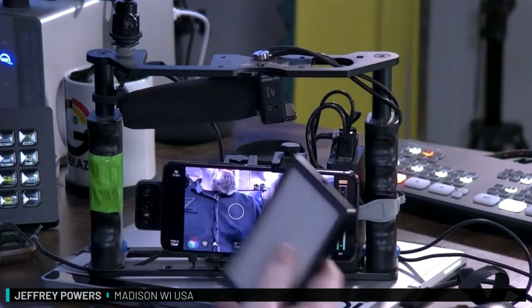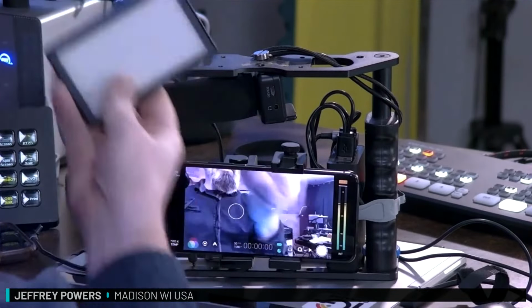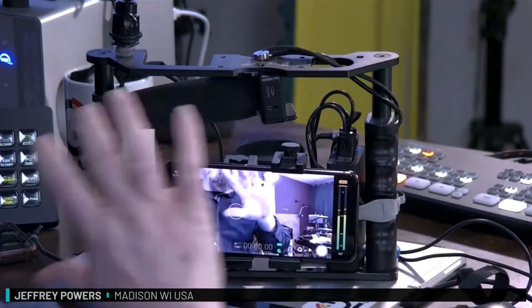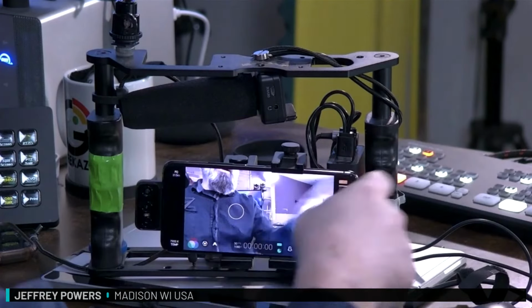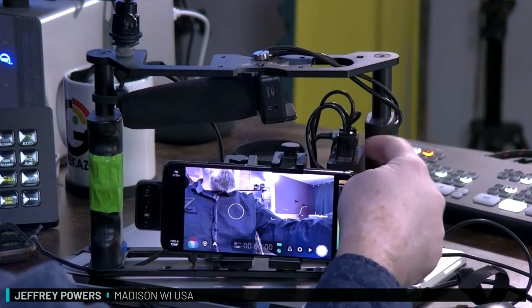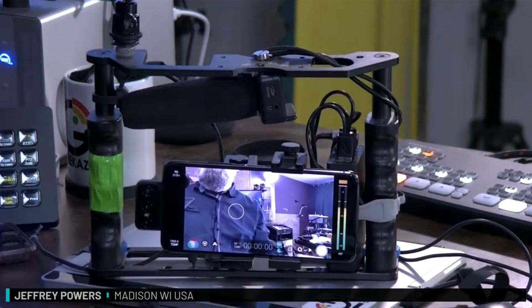Got a light up here, which of course is just a straight up panel light, which would then point down at them. I know it's a little bit close, but we were doing an all-in-one rig idea, so they didn't have to set up 5 or 6 different tripods just to get everything going. And then, of course, we had the power, just a basic multi-USB back and forth. And this whole thing is something like 8 pounds at the absolute most. So I could put it into a Pelican case, put a stand in there, put a couple cables in there, ship it out to them. They pull it out, set it up.